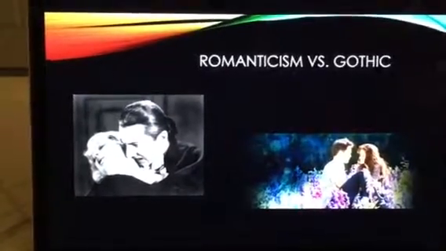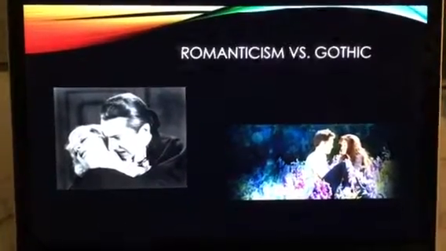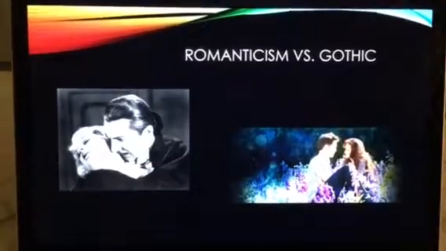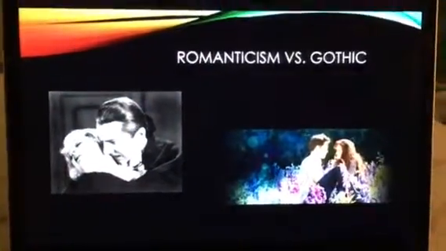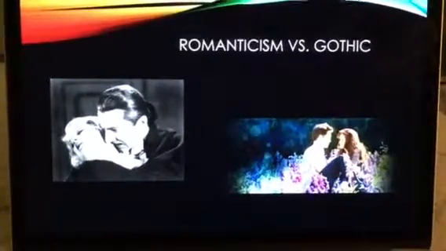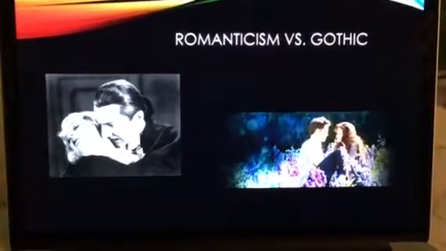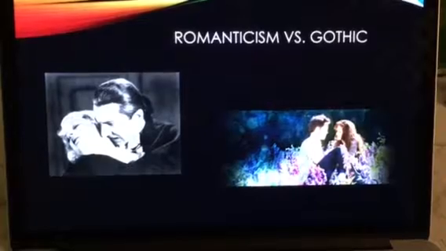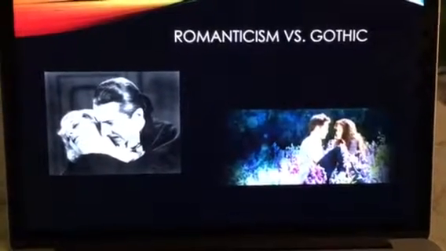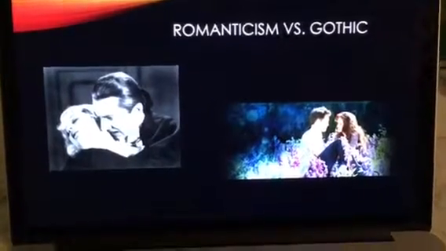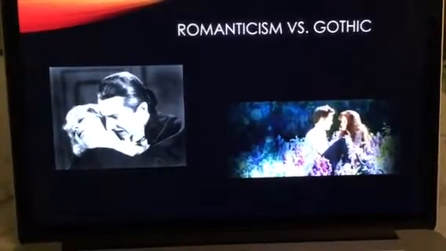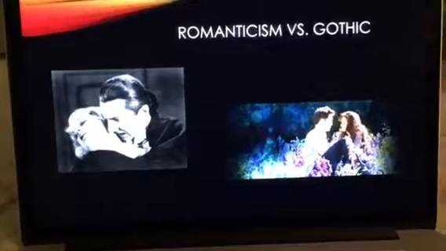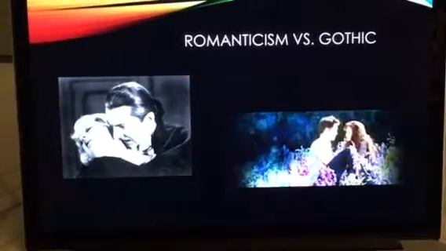So on the left is a photo from Dracula, where Dracula is about to suck the blood of a woman. You'll notice that the facial expression and the posture of the woman are very much like what Goya would paint, whereas on the right, still something that we would see from Goya is a vibrant, colorful landscape with two lovers.